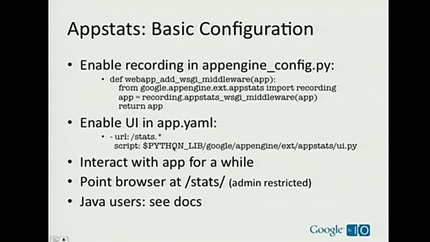To be able to view the user interface, you have to add these 2 lines, again, literally these 2 lines, to your app.yaml file, and then point your browser to /stats. If somehow /stats is already a URL in your application, you can map it to something else, as long as in the end it ends in stats. Oh, and the UI script is smart enough to only let administrators access this data, so you don't have to worry that your users are going to look at the statistics of your app and figure out the DOS attack or something.